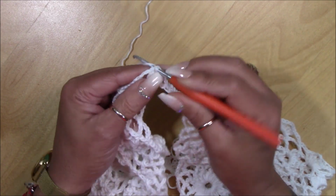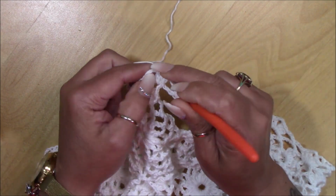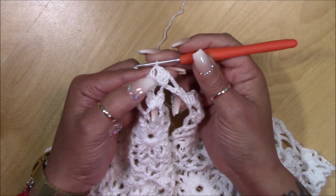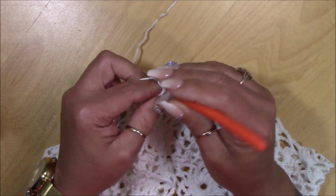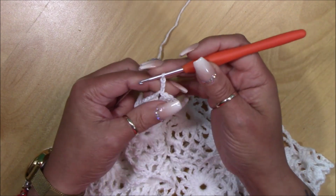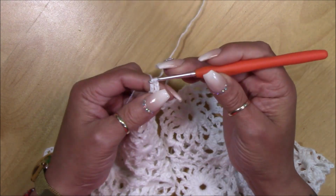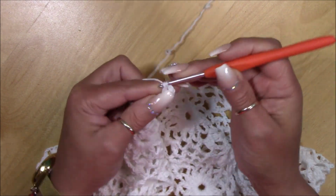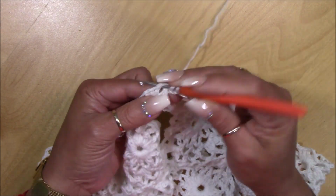So you're gonna do a slip stitch in the double crochet, another slip stitch in the next double crochet, and a slip stitch in the center of the chain 2 space. You're gonna chain 3, and that counts as the first double crochet of 3. So that's 1, 2, and 3, chain 2, and 3 double crochet in the same space.